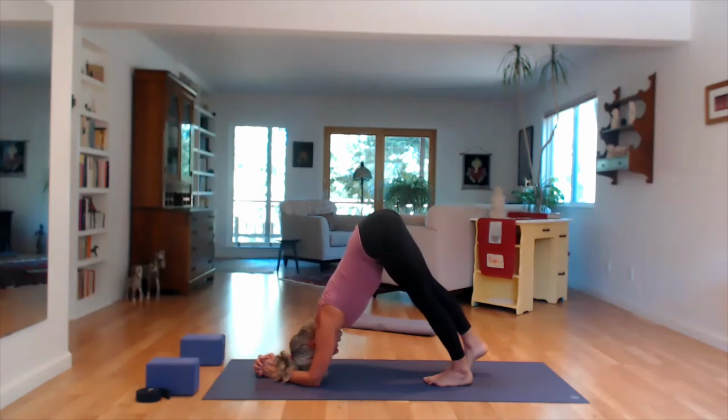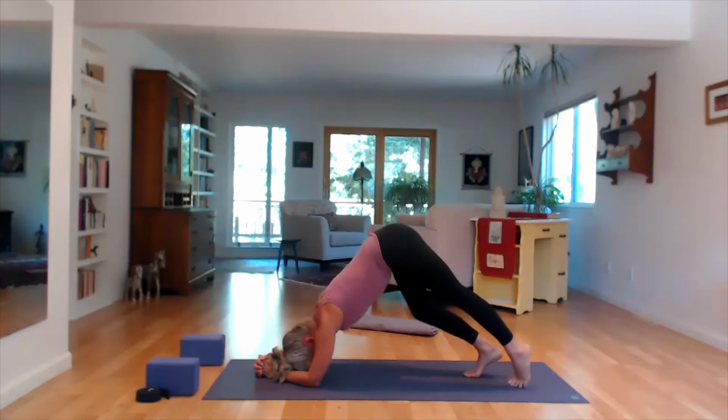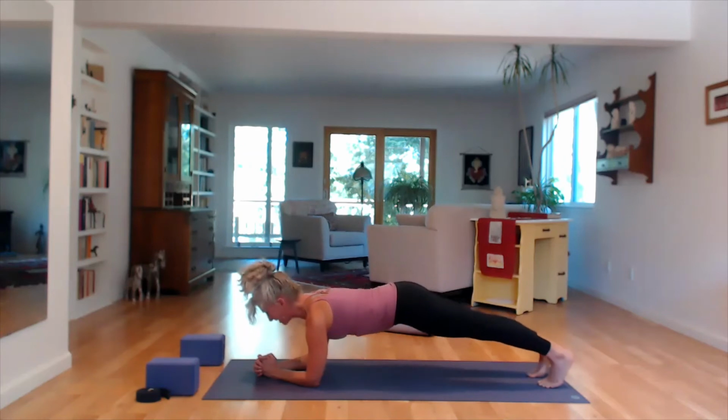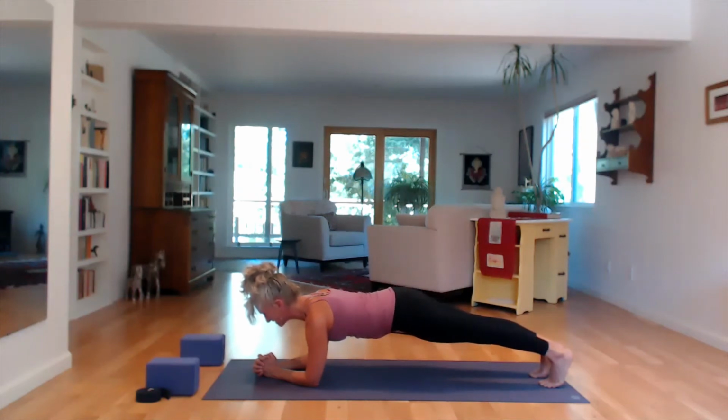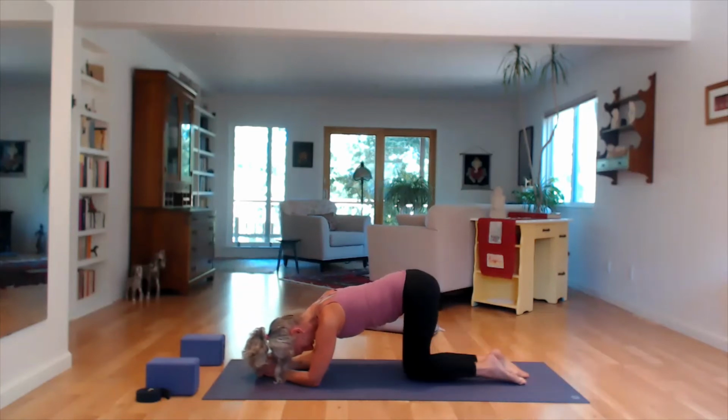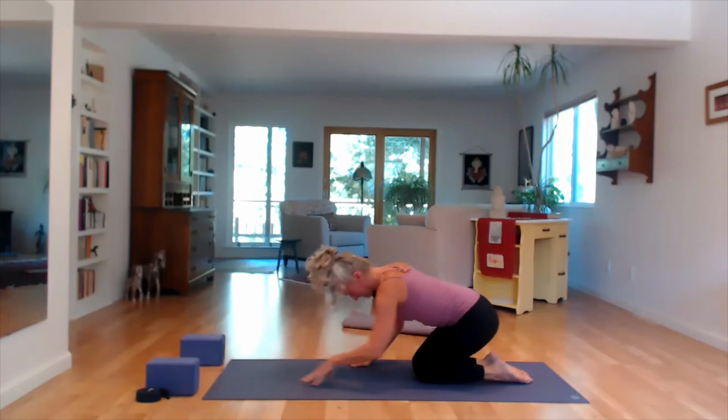Okay, slowly we're going to walk back out to our dolphin plank. So take your time, see if you can find that long line again. A few breaths here. Draw your core in, hold it, feel the fire, feel the heat. One more breath, and then bring your knees down. And bring your knees together, and let's come to child's pose with the knees together.